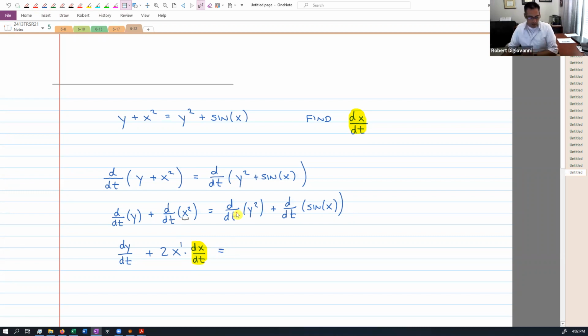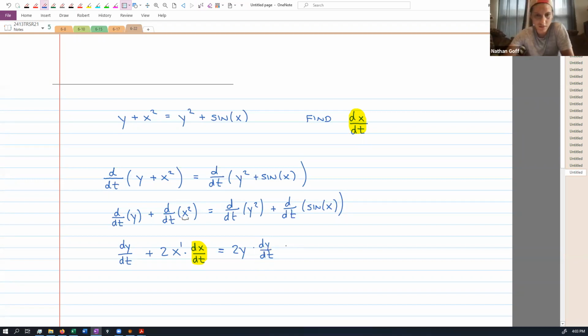Equals. All right. The derivative of y squared with respect to t. So it'd be 2y times dy dt. Perfect. See, once you see it and catch on to it, it becomes easy. It flows, okay? And that's not 1, right, Nathan? dy dt is just, we don't know what it is, whatever it is.